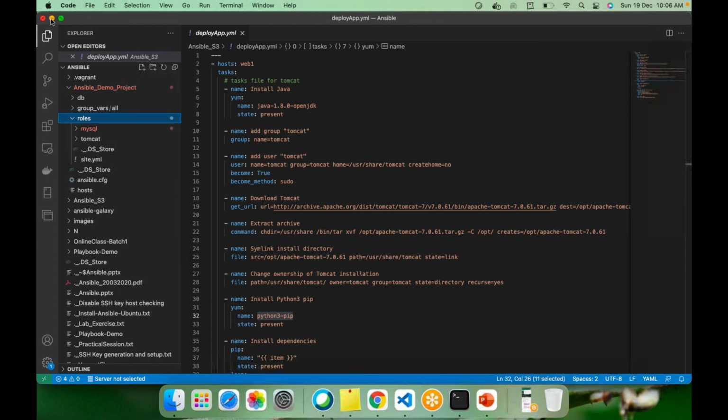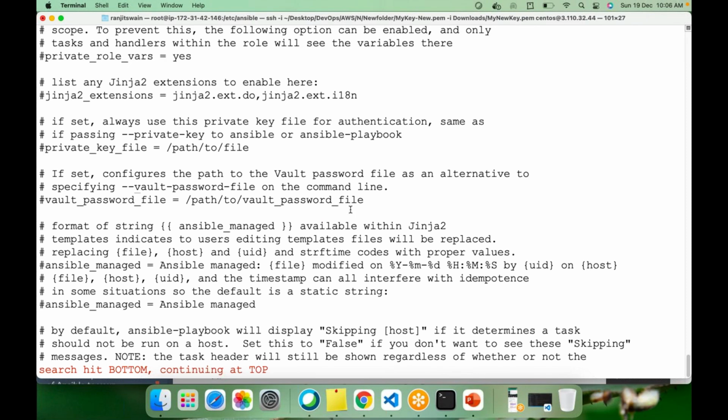Similarly, where we need roles, suppose you are working as an administrator and you may need to install multiple software on multiple servers. At that time we can create a simple role for the administrator, and it can be used by the administrators whenever they are using the playbooks. Tomorrow I will explain all these details, how we can segregate them and execute the playbook based on the roles.